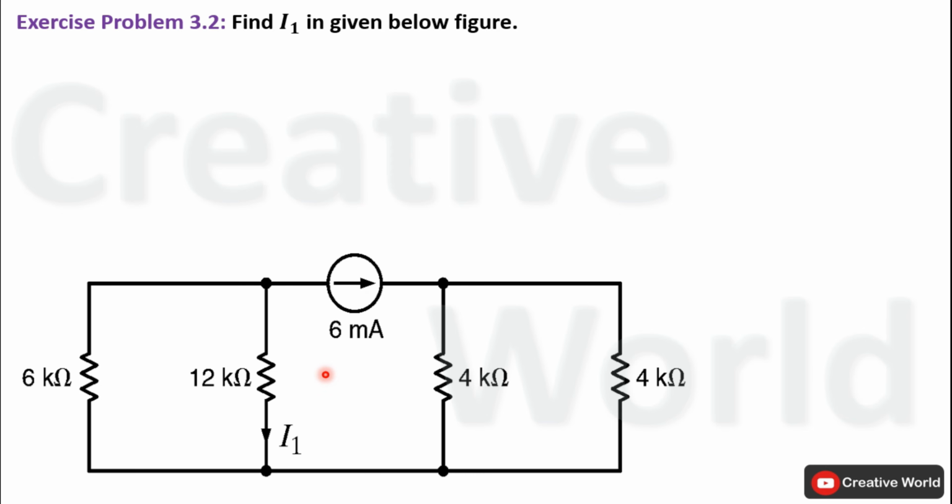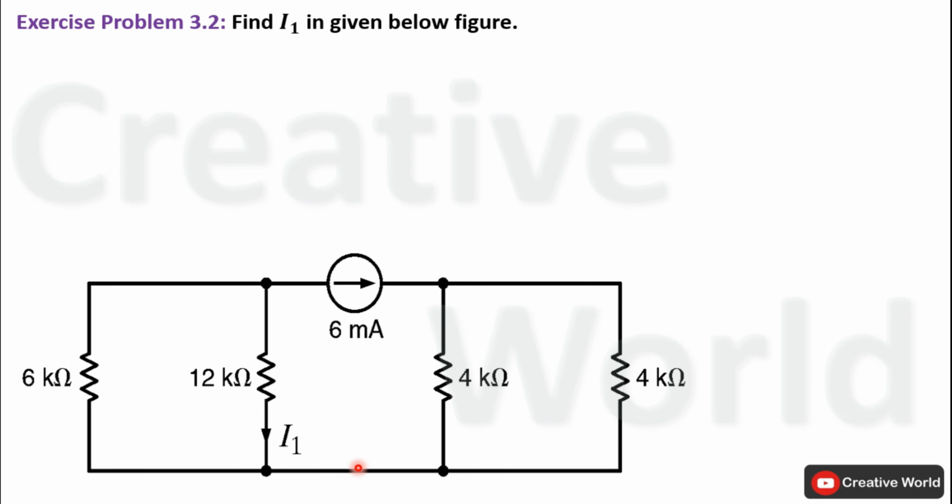First of all, if we observe, this current is coming on this node and it is dividing among two branches. Both branches have same resistances, so it will distribute equally from these branches. These two equally divided currents will sum on this point because both currents are entering on this node, and the sum of these currents, which will again be 6 milliampere, will flow from this node to this node.